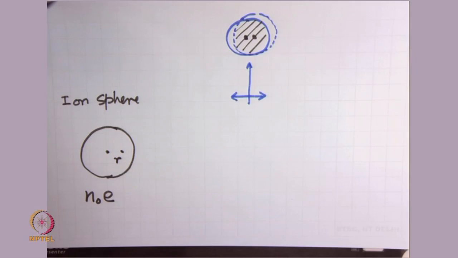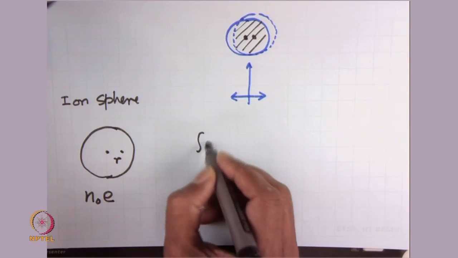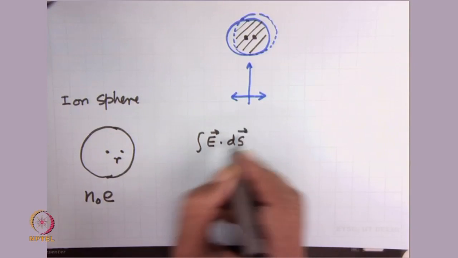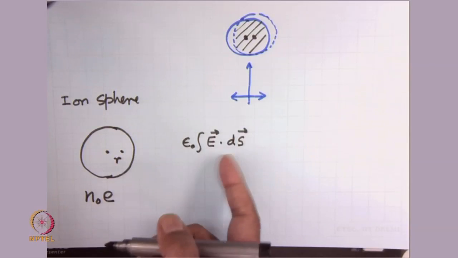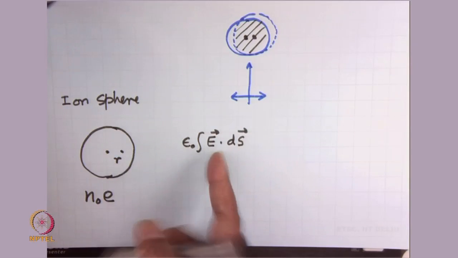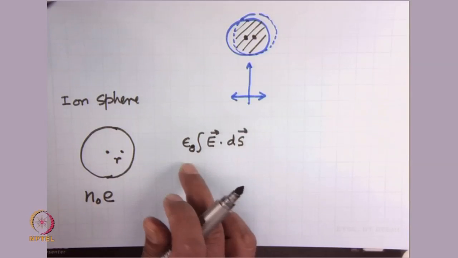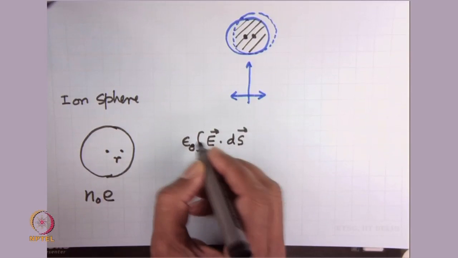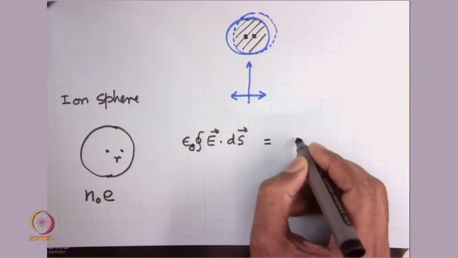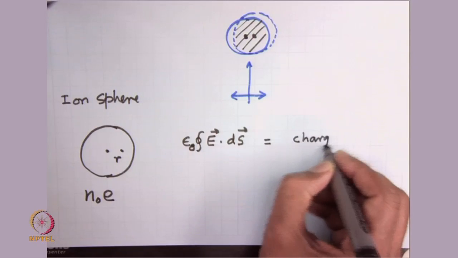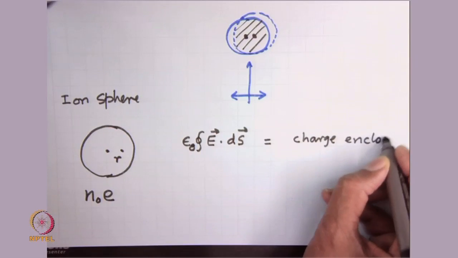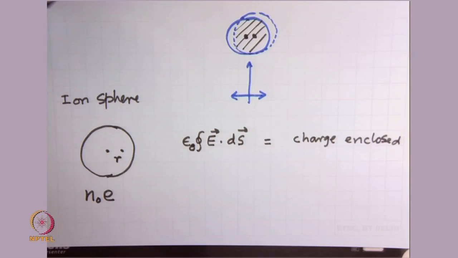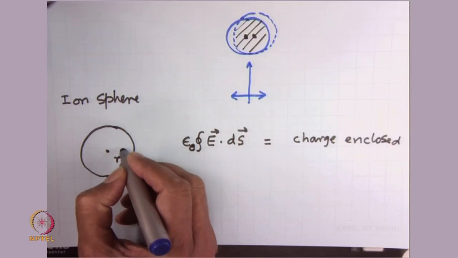So, what do I do? I use the Gauss divergence theorem, which says that epsilon 0 E dot dS, the total outward normal flux, where epsilon 0 is the free space permittivity and epsilon 0 E is the displacement vector, is the total flux linked with a closed surface and is equal to the charge enclosed inside the surface. So, now consider a Gaussian surface of radius r. r is the distance at which I want to find the electric field due to this charged sphere.